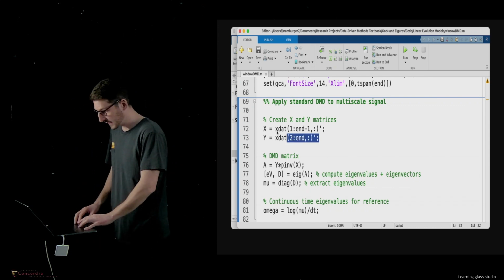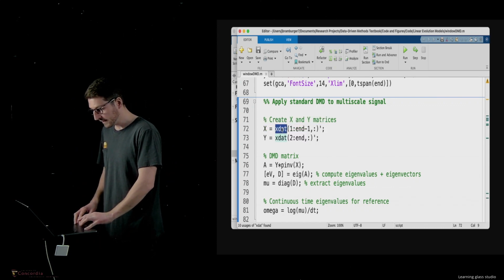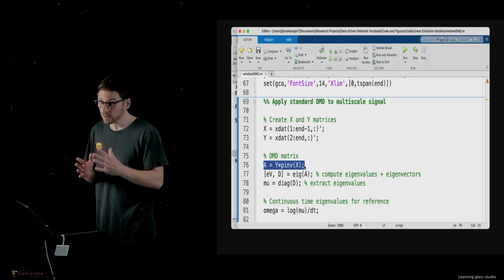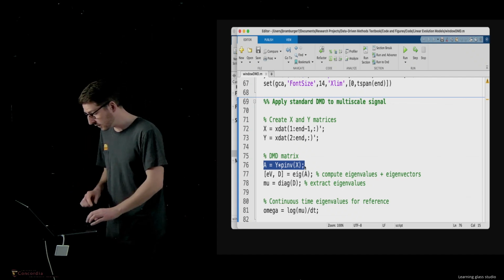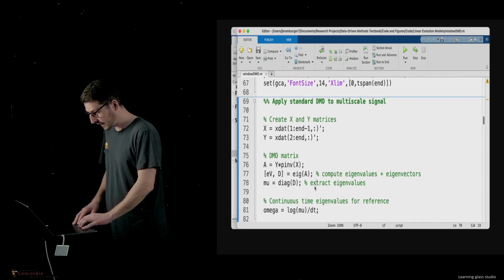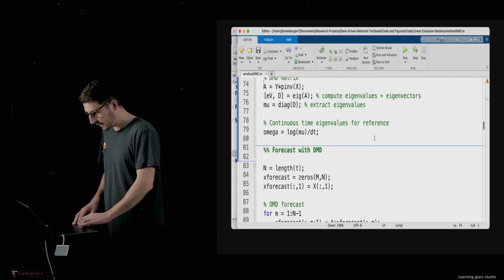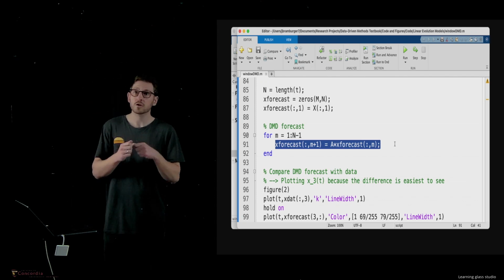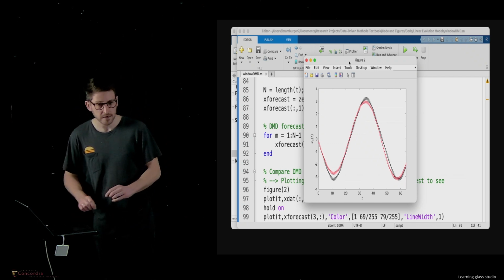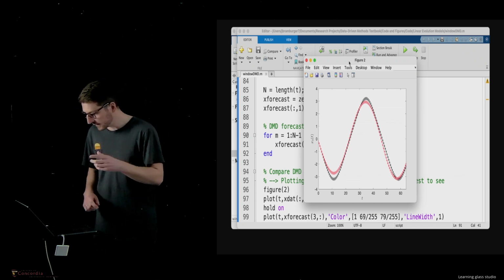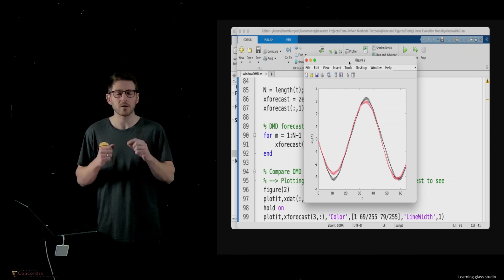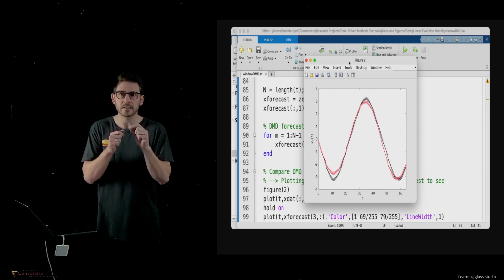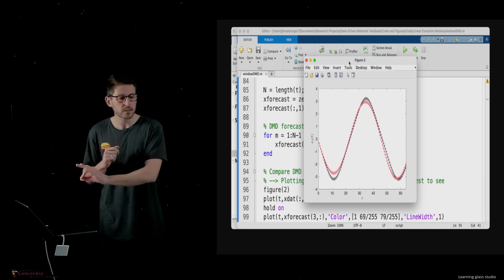I create my DMD matrices from my data xdat. I create the DMD matrix. Again, just a pseudo-inverse computation is one line of code. And let's take a look at the eigenvalues and eigenvectors. And then let's try and make a prediction. Again, same thing that you saw in the previous video, just stepping forward in time by multiplying by A. In this case, I'm only looking at a single piece of data, just the third component of my signal. The only reason I've done this is to isolate one specific example. All the other ones look exactly the same.